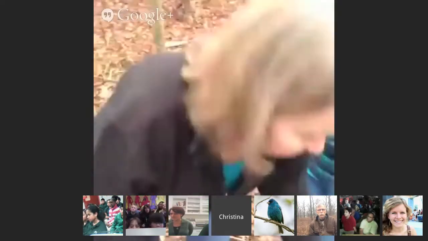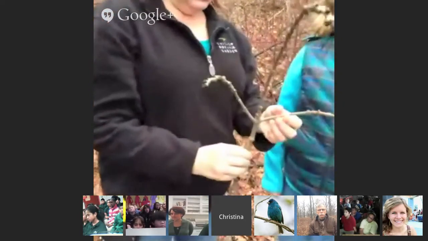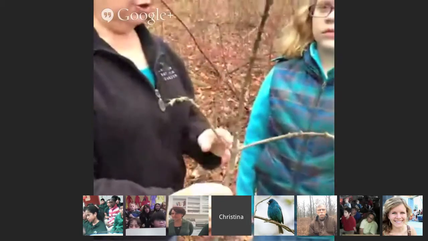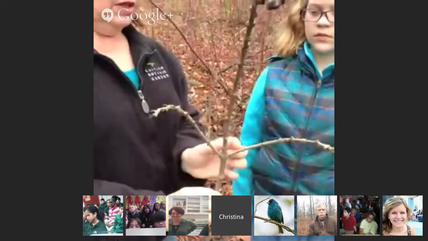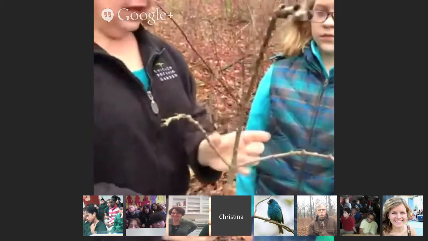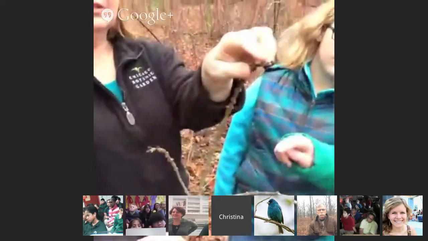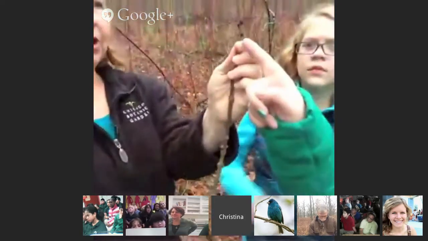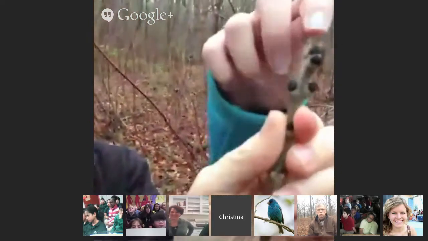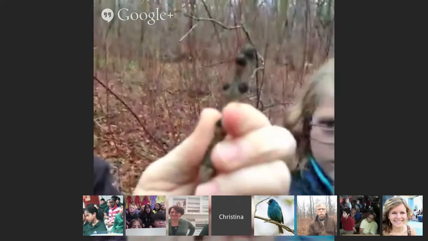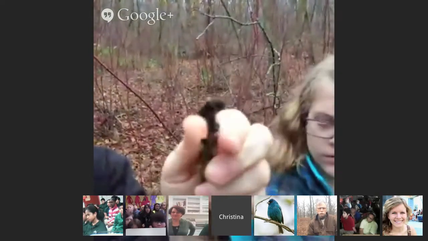Another way that we can identify the tree at this time of year, because we don't have any leaves on it, is we're looking at a branch from an ash tree, and you can see how the buds are opposite. So these 2 little branches came out opposite. And if we look up close, you can see that even the buds at the very top are opposite. That is a very unusual branching pattern. So that would be one of your signs that this might be an ash tree.